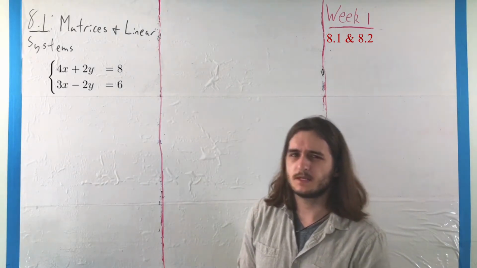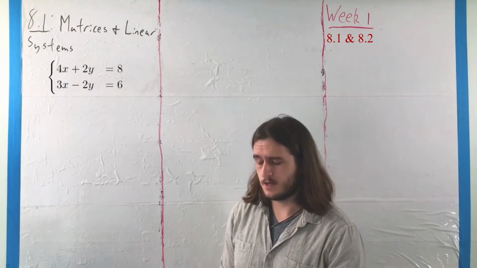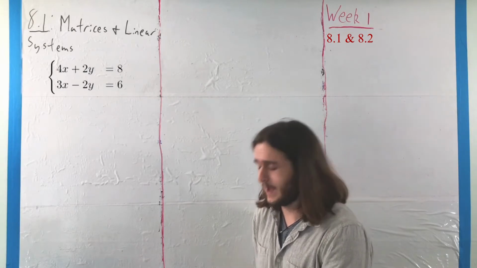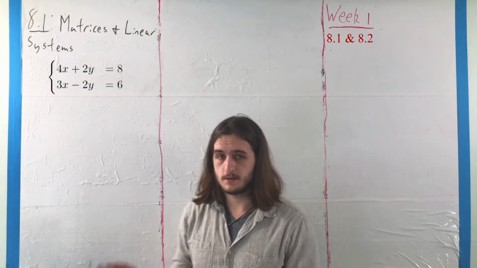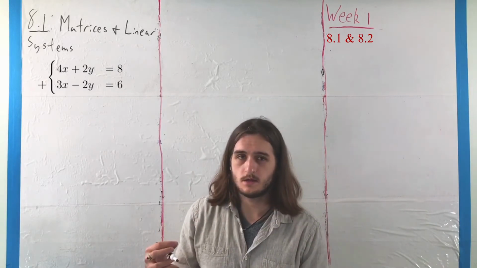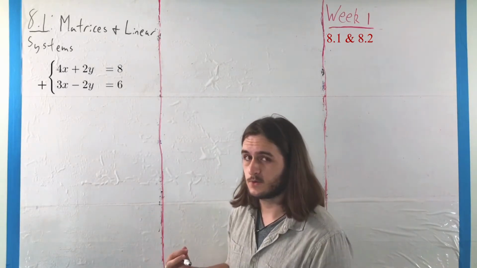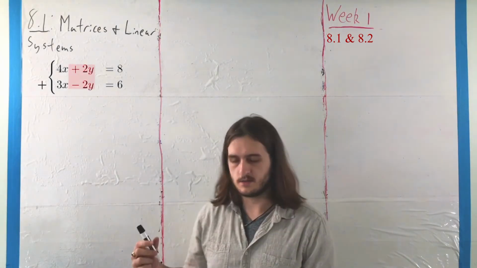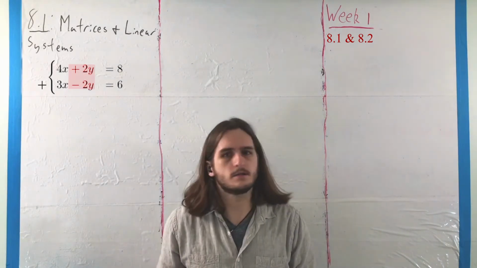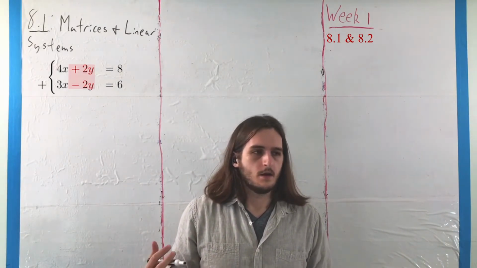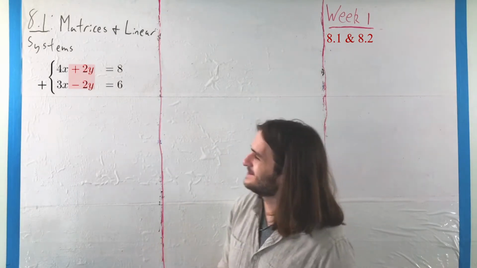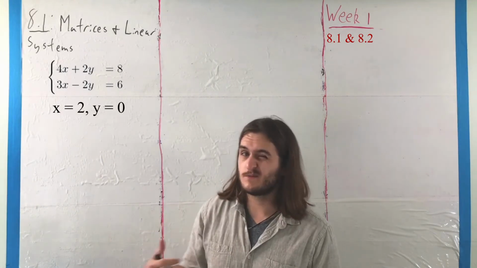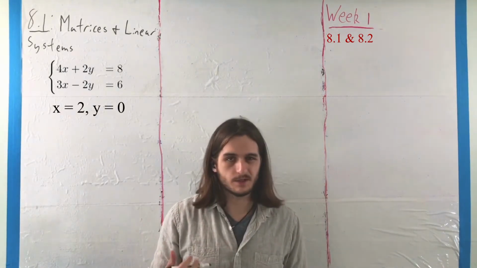In this case, we should be able to tell pretty much on sight that one good way to approach this problem is by adding the two of them up. That is, you can think of adding the second equation to the first one, and in that way, the y values would cancel out. You'd get 7x's and 14 constants on the other side of the equality. But you get those values, divide by 7, and you get that x is equal to 2. Plug your values back in, you'd get y is equal to 0.